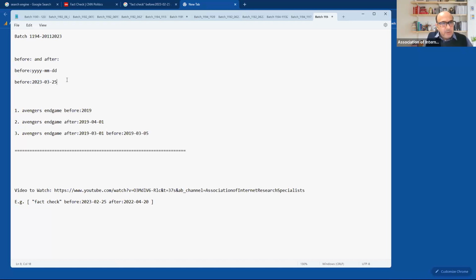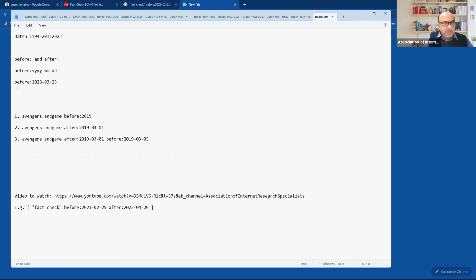So this is recommended, but there are things which are not suggested by Google, based on what we attempted, where we got results that look at the dates in a slightly different manner.